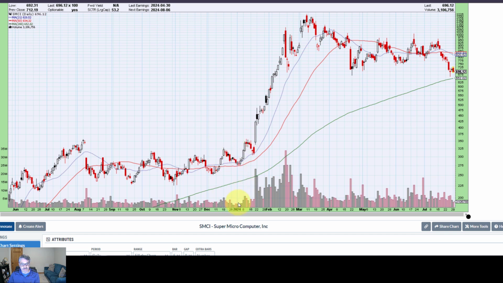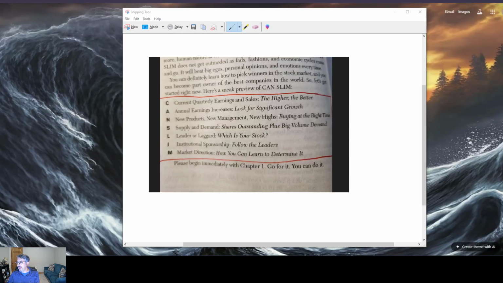See how the volume dried up? See how short those volume bars are? And then we start to see some larger volume coming out. And then we see it pull back one more time, one more oscillation, and then a huge volume explosion. There's way more demand than supply.